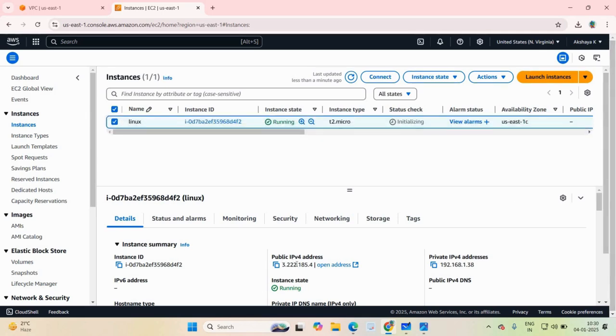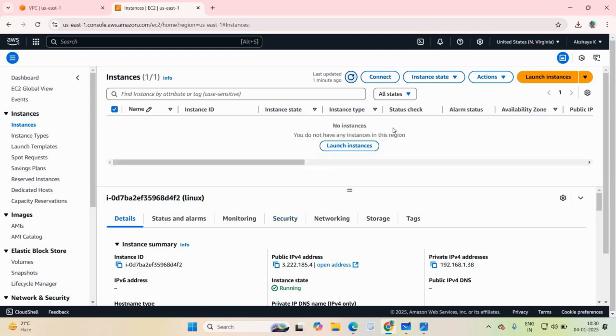Using this public IP address and private IP address, we can access the internet. And in future sessions, we are going to see how to enable public DNS, and we are going to see what public IP and private IP are, and how to enable elastic IP.